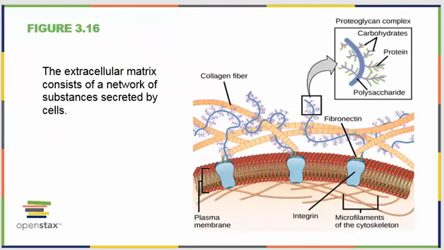The outside of a cell can be just as important as the inside. The extracellular matrix consists of a network of substances all secreted by the cells themselves. There are collagen fibers and strands with carbohydrates, proteins, and polysaccharides. These molecules can help hold cells together, contribute in their communication, and act as a cushioning or padding between the cells themselves, giving a tissue a little bit more bounce and therefore more resilience to external pressures.